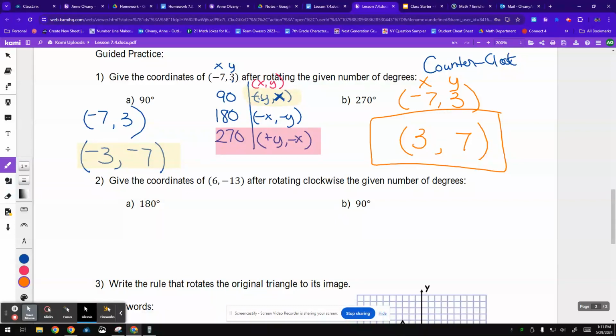She said, all right, here's the rules. I'm just going to take the point -7, 3, and I'm going to do each of these. I'm going to flip and negate the first. And she goes, oh, good. Here's my answer to this one right here, and here's my answer to this one right here. She just did them all for 1 point. There's only 3 of them, so that's good.